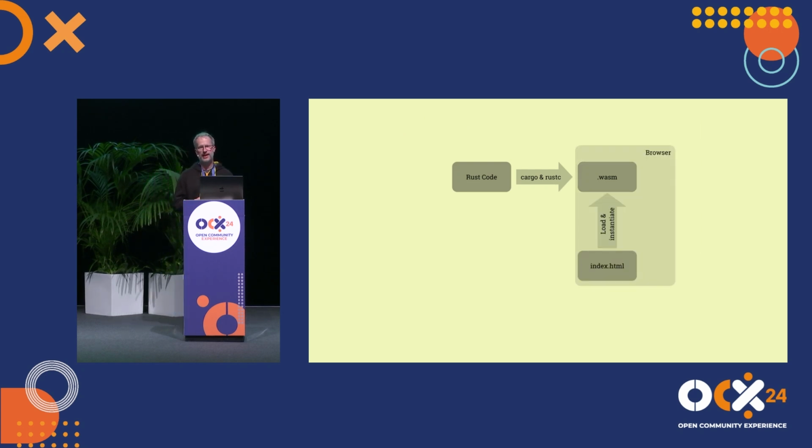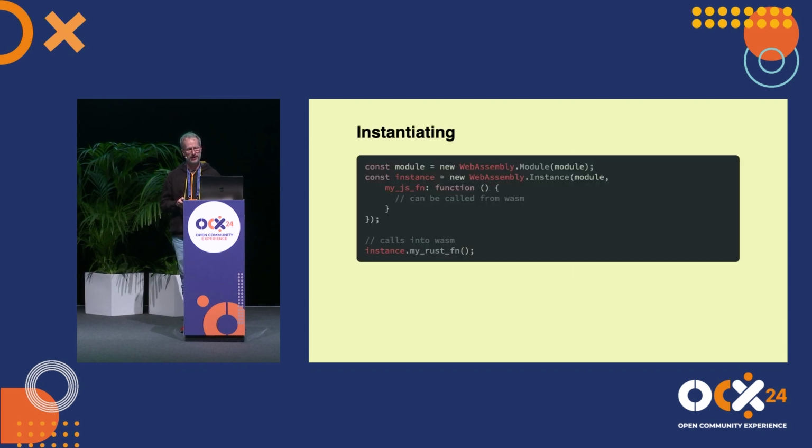Running that, of course, means that in the browser you want to have probably some kind of index HTML file, which you load in the browser, and then that loads the WASM application. So you need a little bit of basically glue code to get that started. And this is how this looks like. So this is instantiating on the JavaScript side a WebAssembly module, then passing in a function, which is here just an empty function on the JavaScript side. It could call anything else. Like on the JavaScript side, you could call any API that you have or just provide some custom code. And then you see, once this is instantiated, you can also call into the Rust functionality on there.